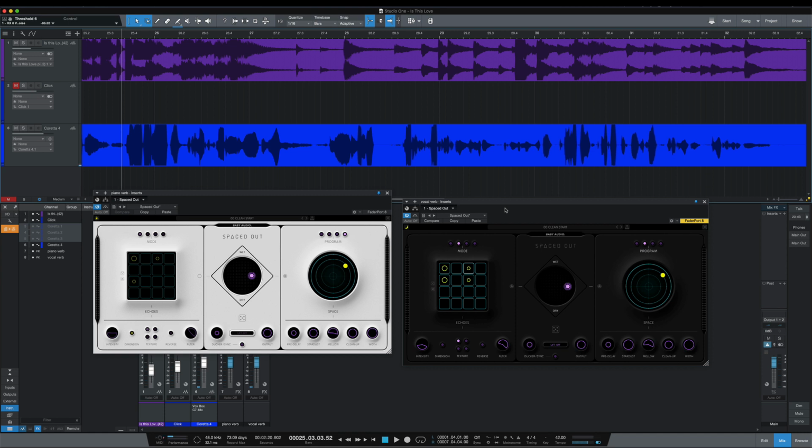Only thing I would really change about this, I'd like to see a kill switch, because you have such a long reverb tail with the outer space setting. I'd like to have a kill switch where you can just kill that tail if you're trying to, instead of just having to wait for it to decay.